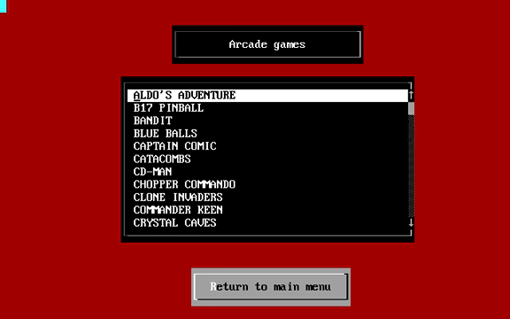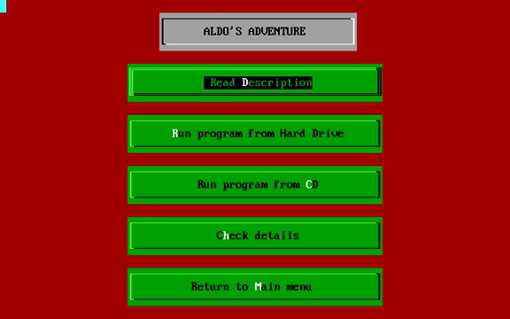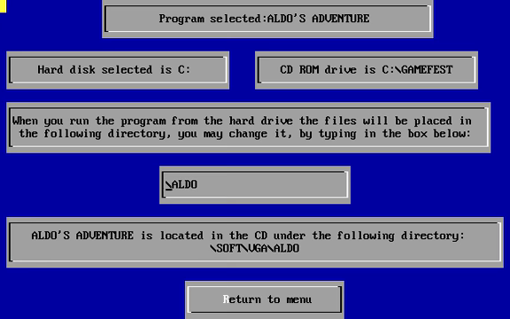Why does it keep giving me illegal command? Oh, I wonder if it's trying to run some DOS commands that don't exist under DOSBox. I think what it might be doing is using some DOS commands to create a folder on the hard drive or try to access them. But some of those commands are not implemented by DOSBox, and that's probably why DOSBox is saying invalid command. All right, what we can do then is check the details.